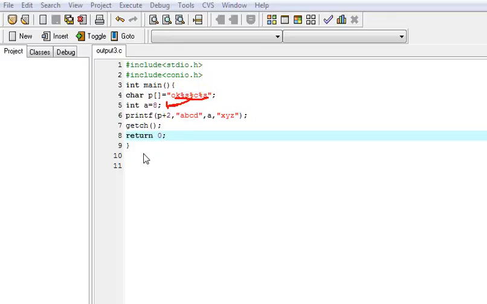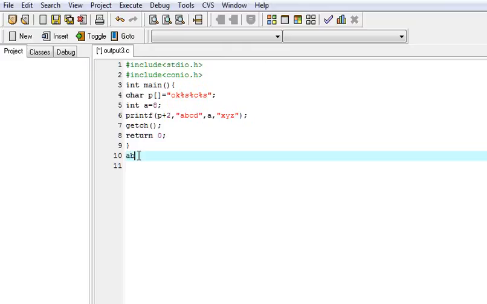So we will get the output abcd. Then what will happen? We will reach here and then here, that is a. It will be percentage c, meaning it will get converted into the ASCII code of 8, and the ASCII code of 8, what is it? It is backspace. So what will it do? The cursor moves back here.